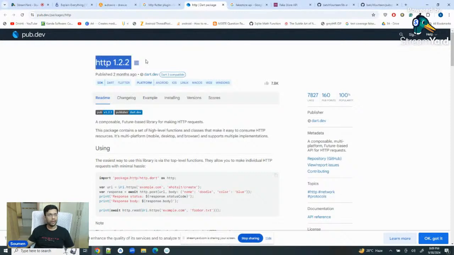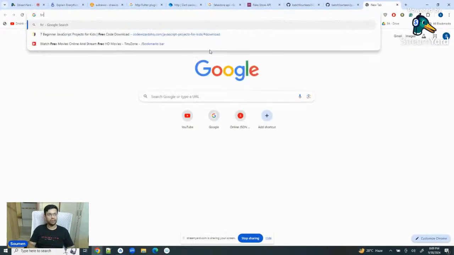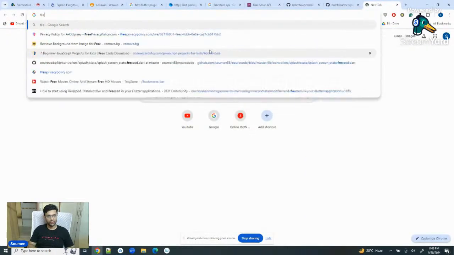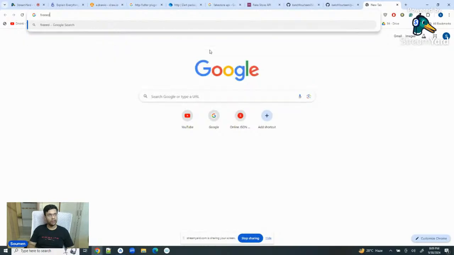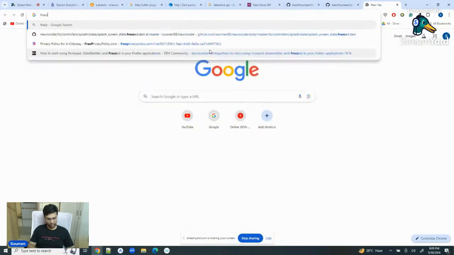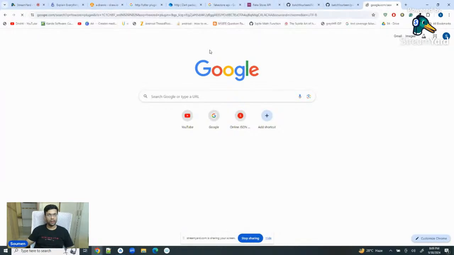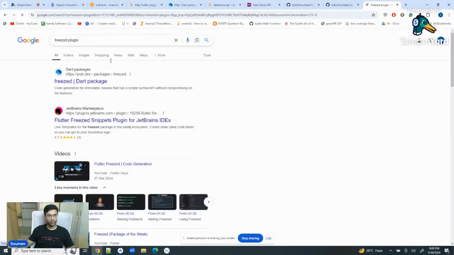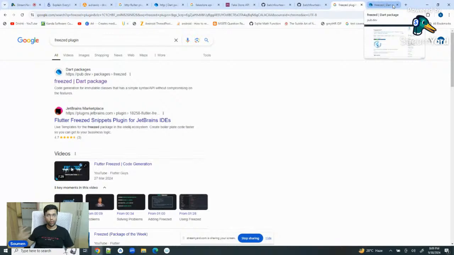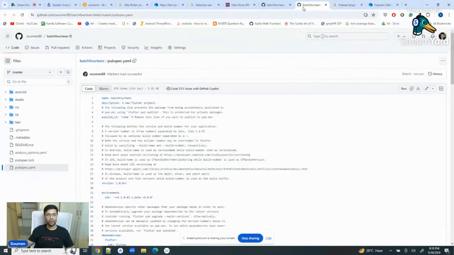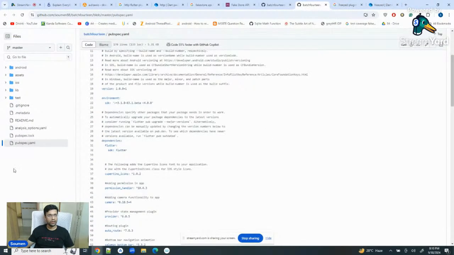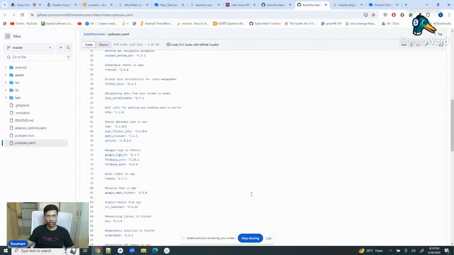So the first plugin which we require is an HTTP plugin, followed by something called a freezed plugin. If you guys are hearing it for the first time, freezed is one of the plugins which helps you create models faster. Now, I'm going to run my code.